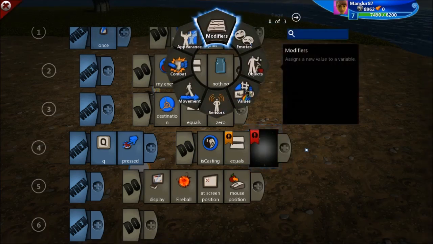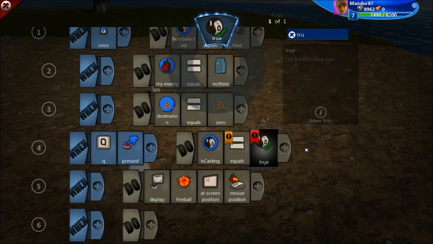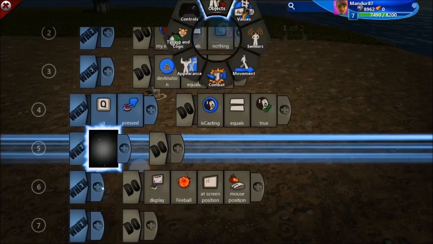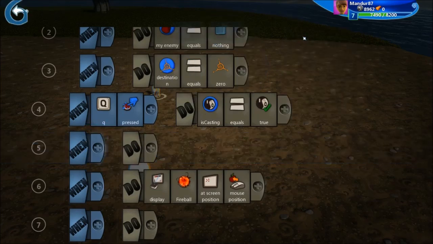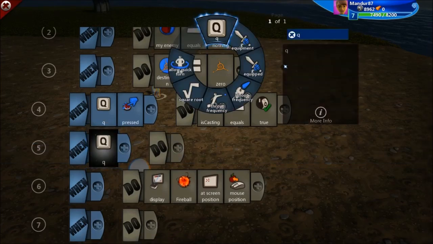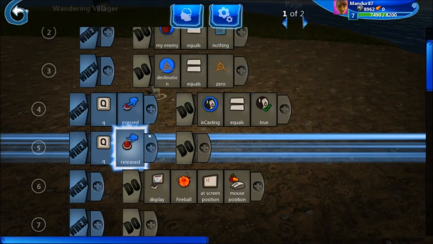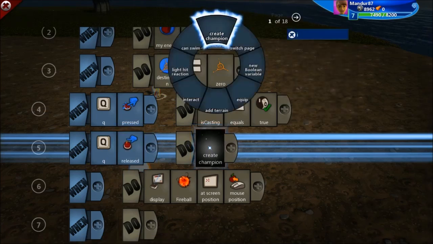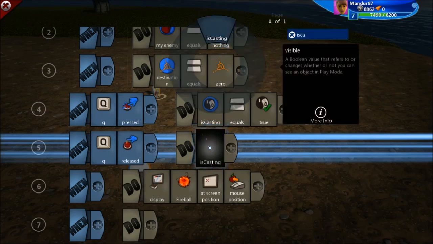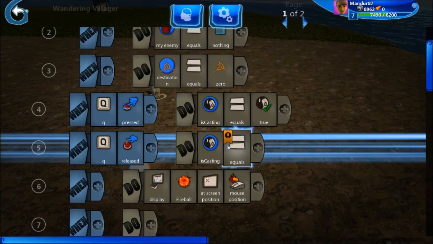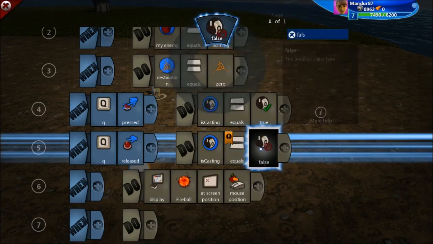So when you're pressing Q, it's true. And here let me insert another line. When Q is released, then isCasting equals false, because when I release the Q button it's false.